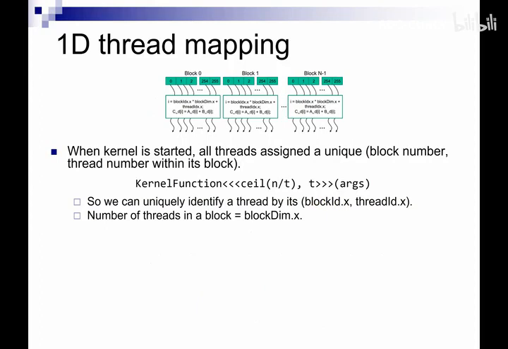Now, also, the number of threads in a block is given. By the way, these are constant values which are defined by CUDA. For example, you can't create your own variable with this name. This is a special name for a CUDA variable. There's another named variable, which is the block dimension. Block dimension is how many threads you have per block. When you call the CUDA function, you specify how many threads you want per block, this t here, so this block dimension is exactly this t here.